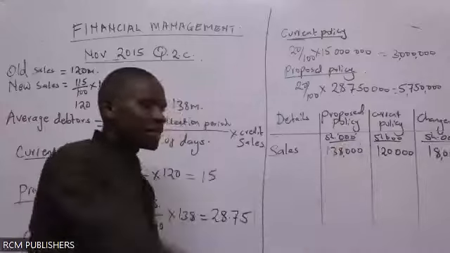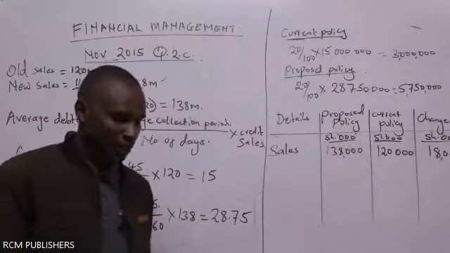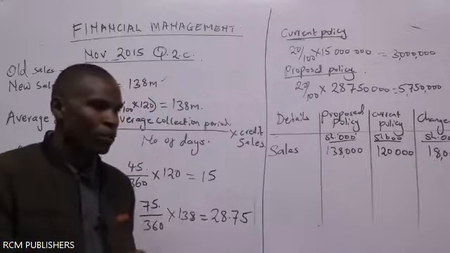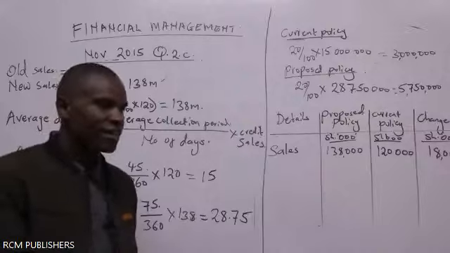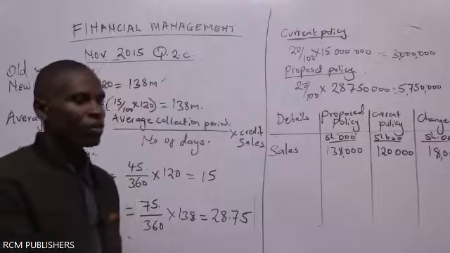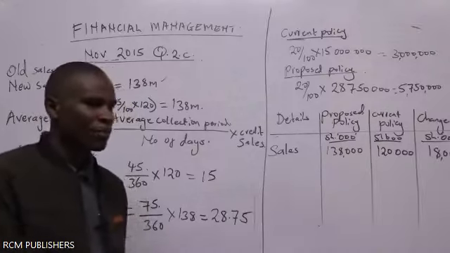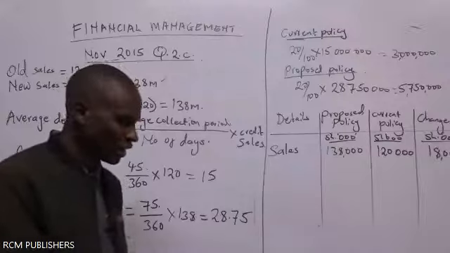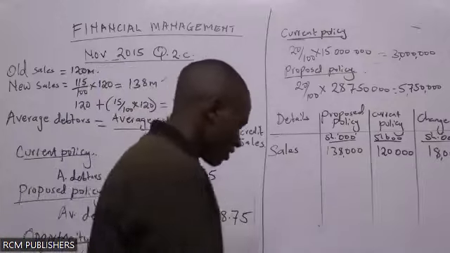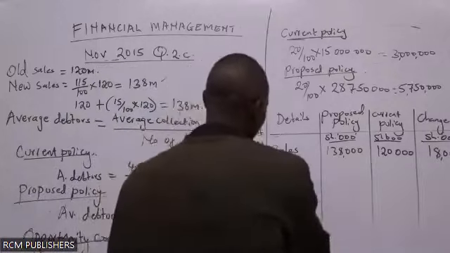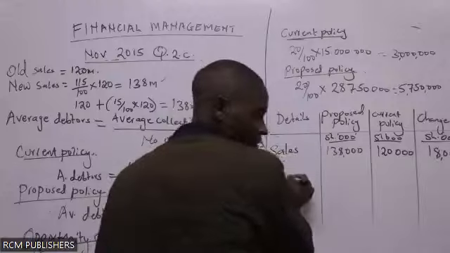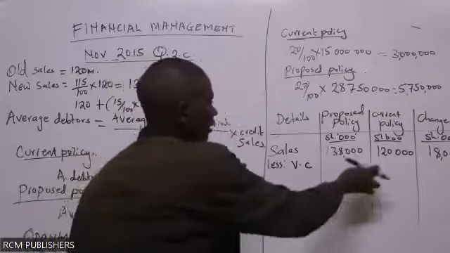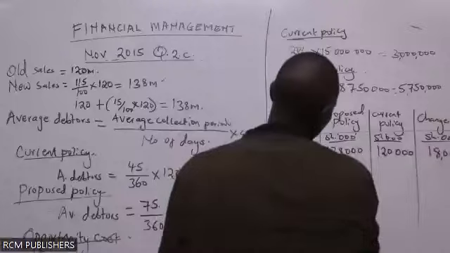Remember now, that is our sales. What will be our next step? Remember, we need to get to a point where we have contribution. Therefore, I can see they gave me the percentage of the variable cost. The variable cost is which percent of sales? 80%. Therefore, tunapatia and then for the difference, tupate our contribution hapa.